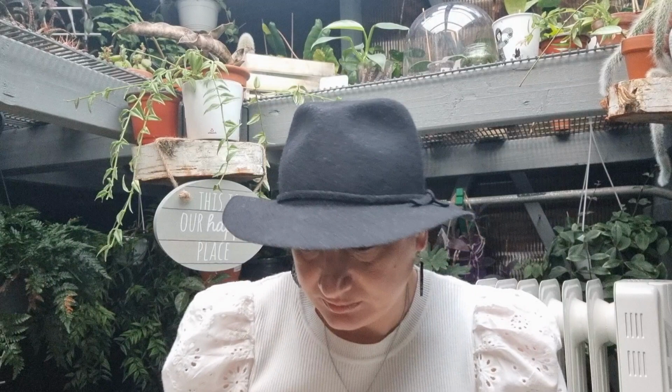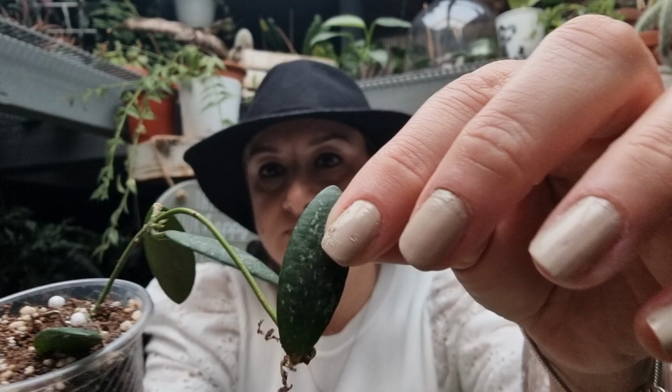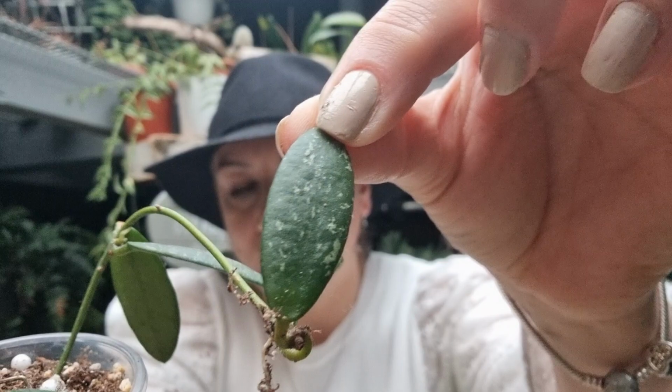The next one, this is beautiful as well. This is Hoya species 512. I mean, I love the splashes on the leaves. The leaves are very, very thick. Look how beautiful it is. With silver splashes, very beautiful.